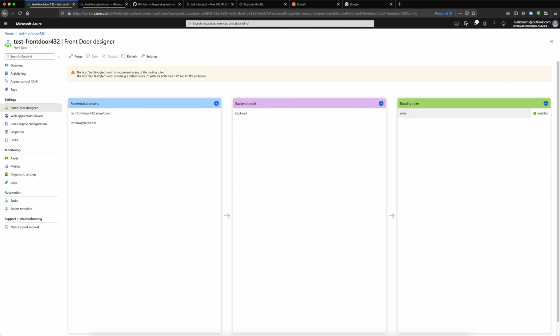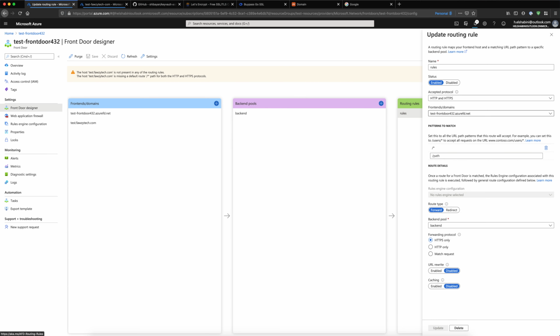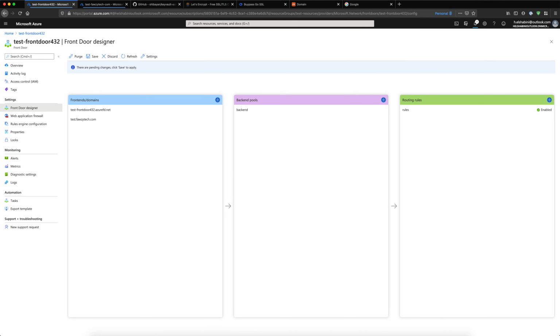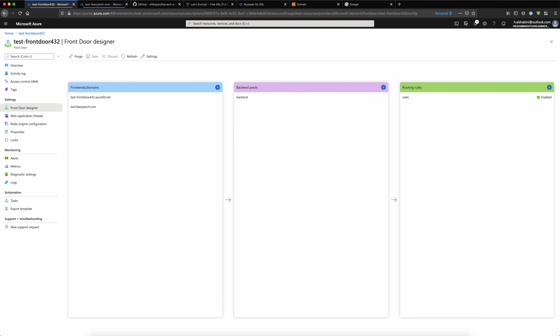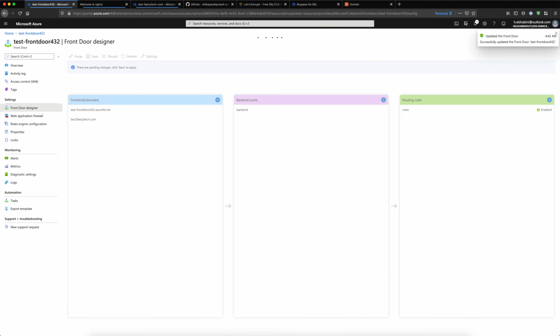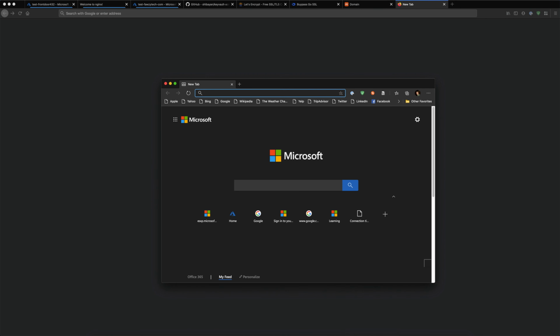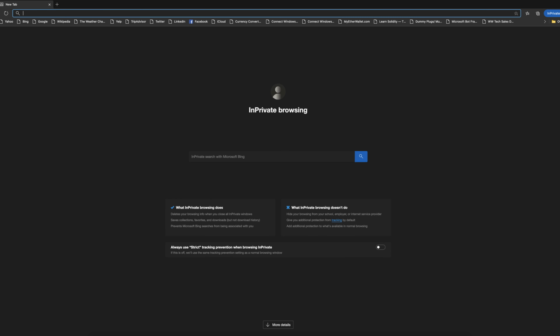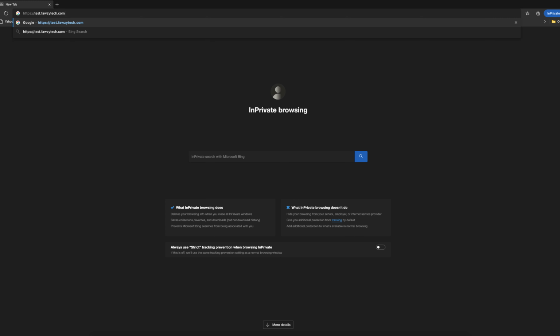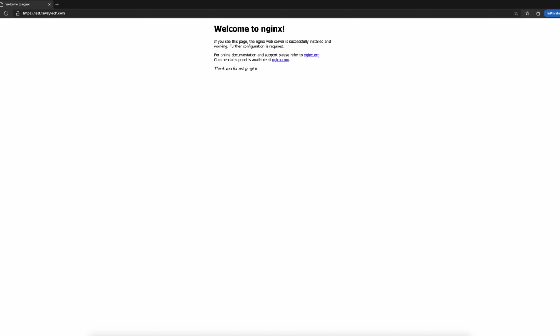This is adding a new rule. I don't need to add a new rule. I just need to modify the existing one, and I'm just gonna make sure this is selected as well. And now we update and save. So now that this is done, and now we can go ahead and try. I'll actually start an in-private browsing because I probably have some cookies that are caching this request to a different backend. And there you go.